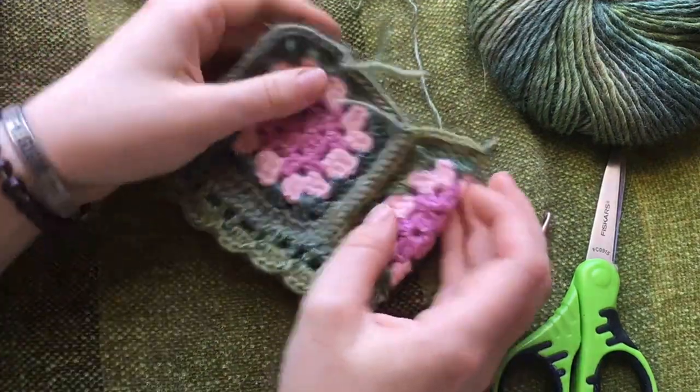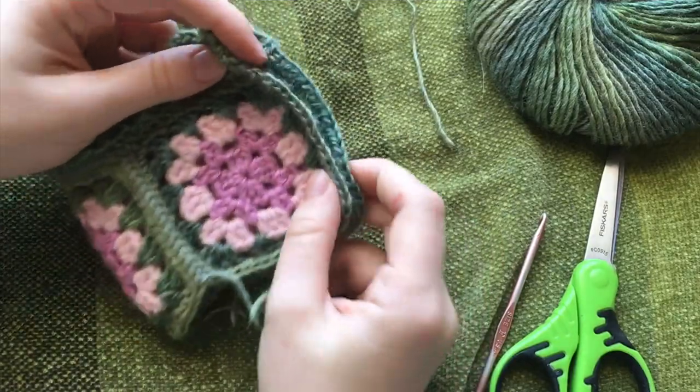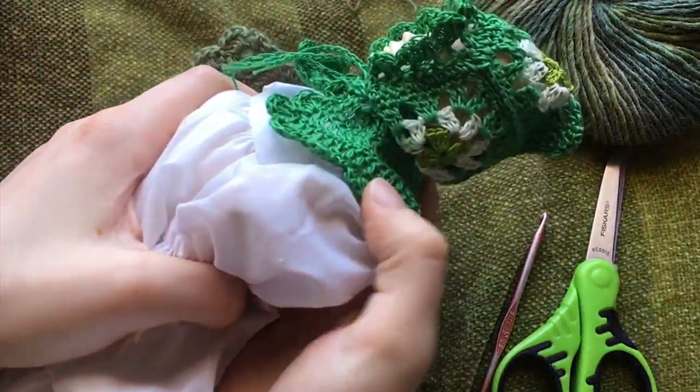So I'm going to do all of that in time lapse, and then I'm going to show you guys how we're going to do the little part that goes over the shoulders.